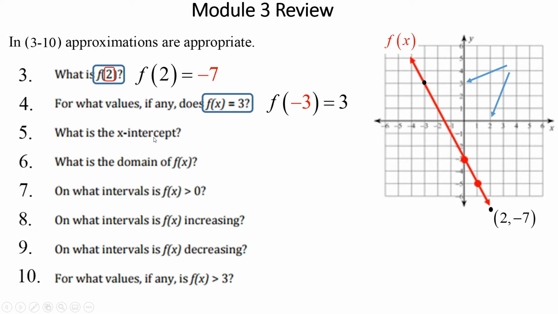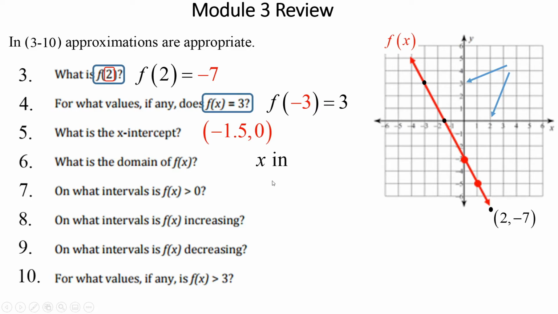What is the x-intercept? So you guys know at the x-intercept, y would have to be 0. So I have the ordered pair something, comma, 0. And then I just look at my graph right there for the x-intercept. There's the x-intercept. What are the coordinates of that point? Well, the x-coordinate is between -1 and -2. We'll approximate that, about -1.5. And the y-coordinate is 0. So there's my x-intercept.